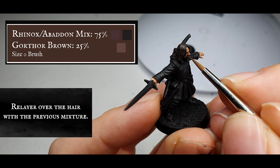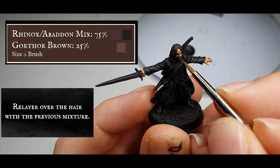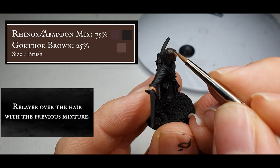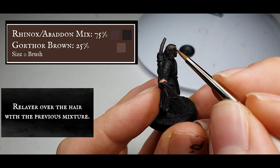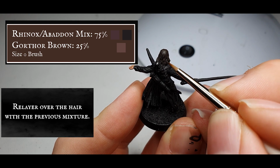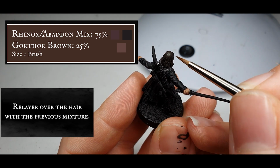Once the wash is dry, re-layer over with the previous mix, leaving the Agrax Earthshade showing in the deepest recesses. Carefully start to pick out the larger clumps of hair and individual hairs where necessary. This is particularly the case down by his shoulders where the hair separates out. As well, here you want to carefully start marking out individual beard lines with small vertical lines across the length of his beard line and moustache. Don't worry, these don't have to be too neat as of yet.